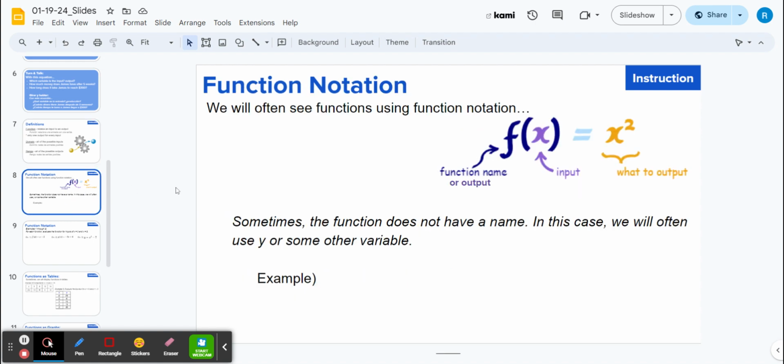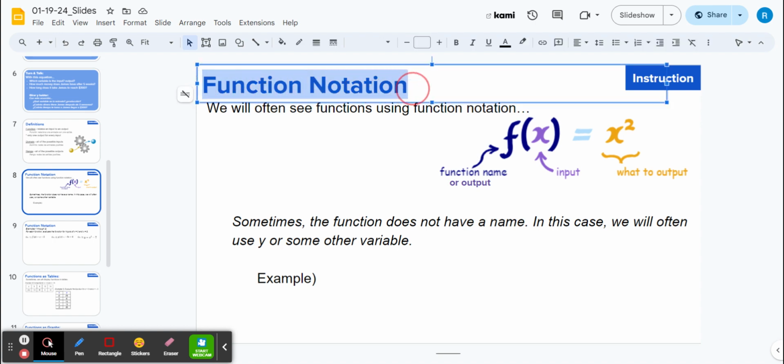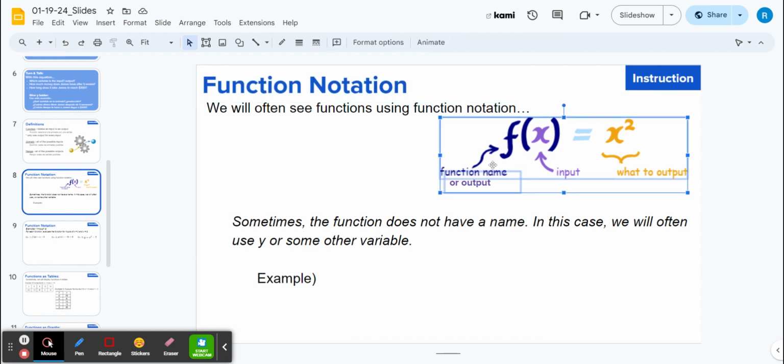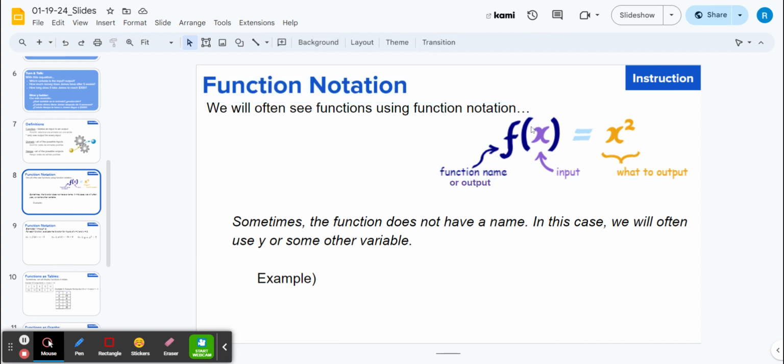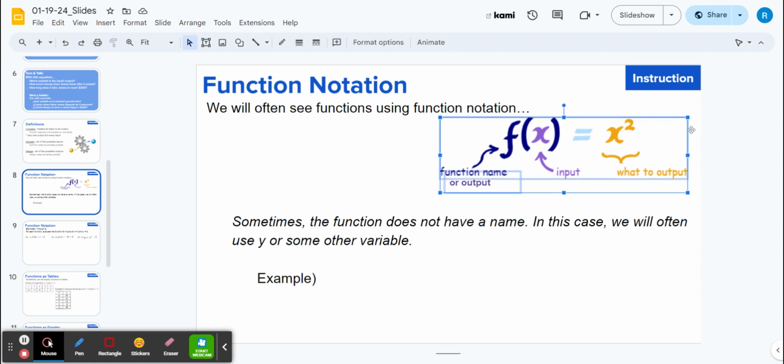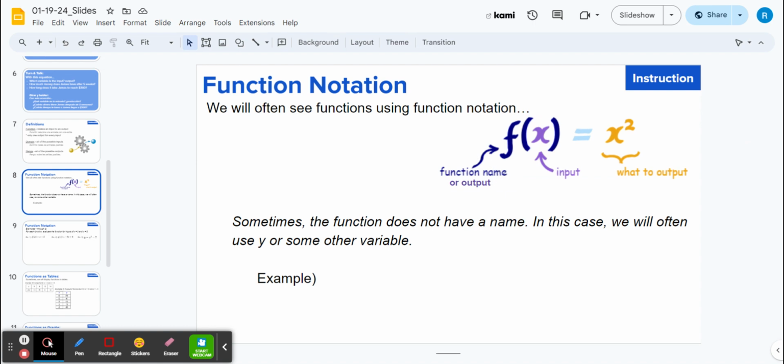Now, one way that we can represent a function is using function notation. This will have this weird little thing where we have a function name f, we have some parentheses, we have an input x, close that parentheses, and then we'll have some equation that it's equal to. So on your note sheet, jot down this little diagram here, including these different names, all right? Our function name is going to be our output, our input is going to be x, and what we output or that relationship is going to be whatever that equation is equal to.